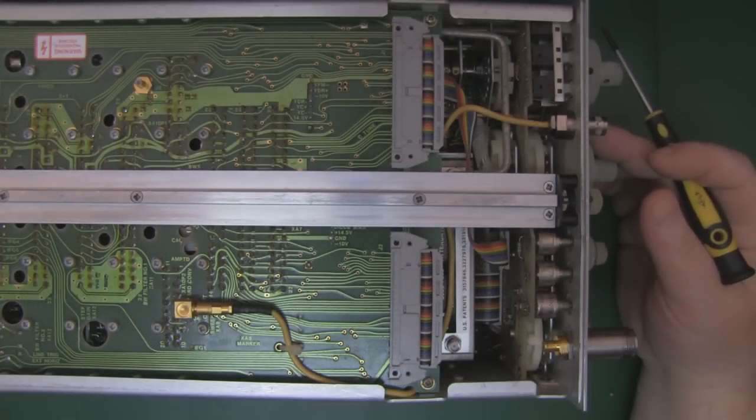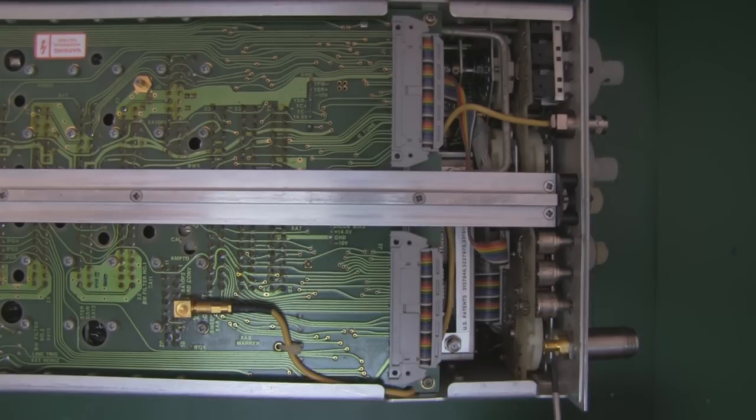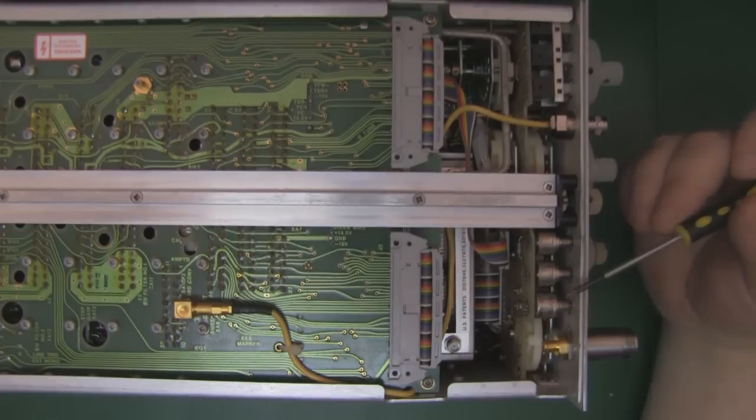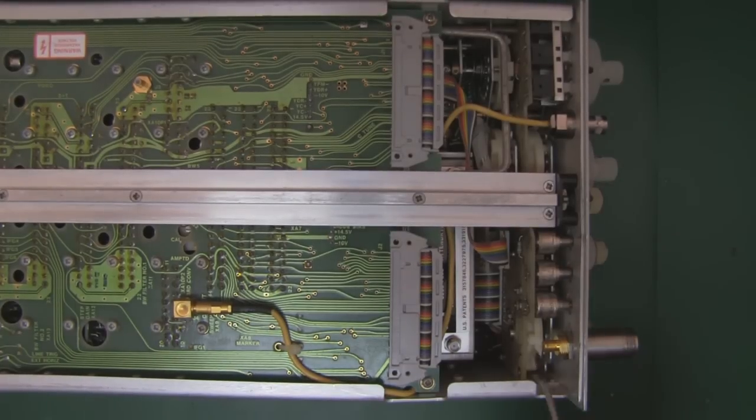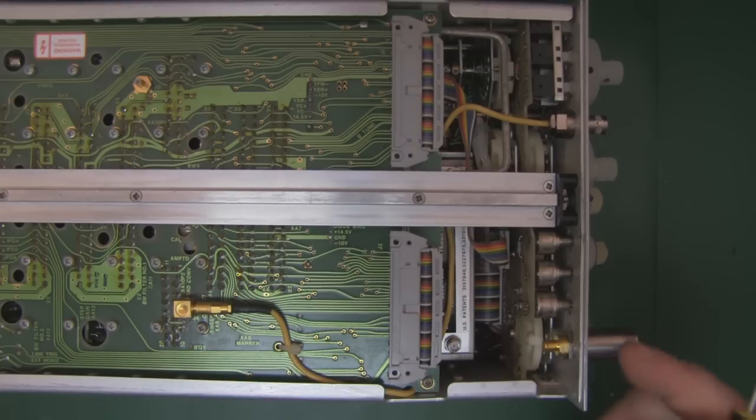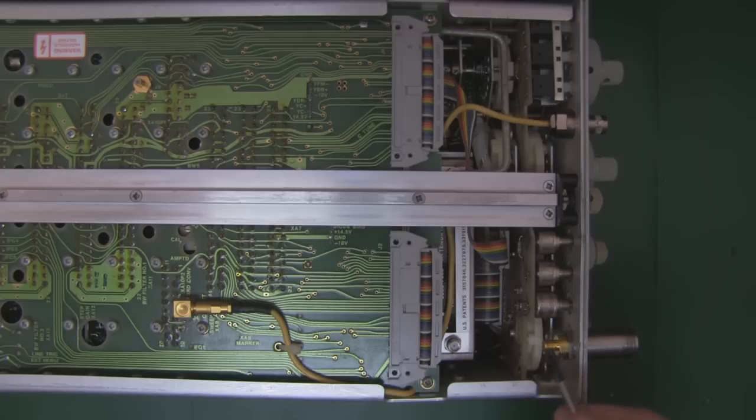So now that we can look at the underside you may already be able to spot the problem that we've got with this and why it didn't actually work. Somebody has removed the rigid coax connection from the N-type input connector here going into this mechanical attenuator down here. So there was no signal coming into the unit at all. So I think the best thing to do before we do anything else is make a short pigtail to connect these two points up here and feed a signal in it again just to see if we can get anything outputting onto that display screen. And hopefully we might get lucky and somebody has just removed this component here but I don't really see why somebody should do that because it's just a piece of rigid coax, it's not an expensive part.